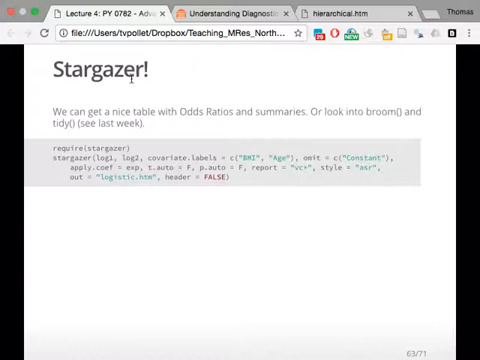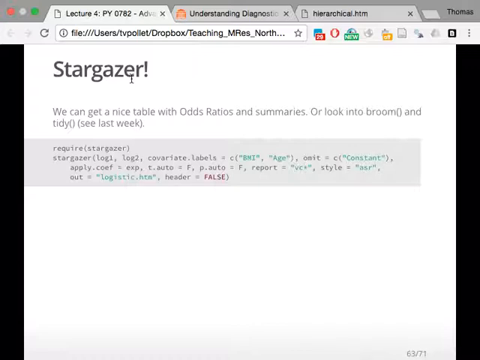So the nice thing is, again, we can use Stargazer to print tables for us with those odds ratios. You can also use tidy, as I've shown you before. You can use tidy and then broom to take values, put them together, and make a nice little table out of it and export it. You can also use Stargazer. But the key thing here is that we want to exponentially transform the coefficients so that the odds ratios are directly interpretable. So that's what I've added here.